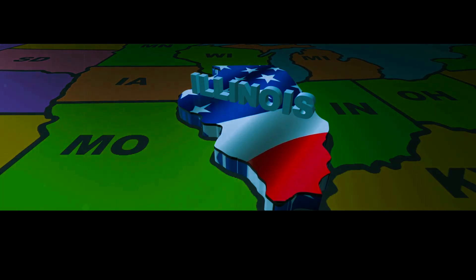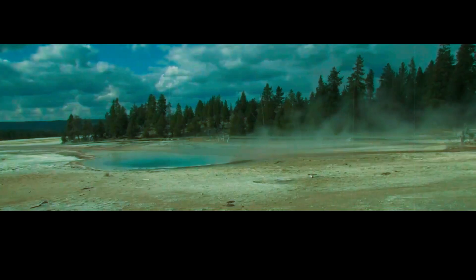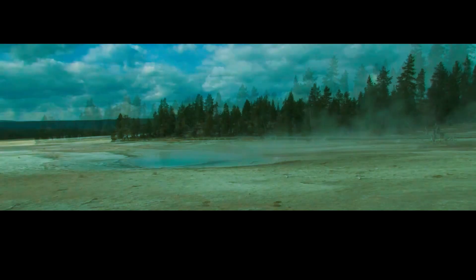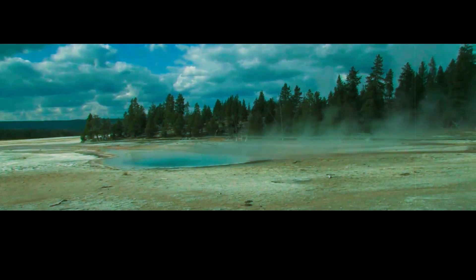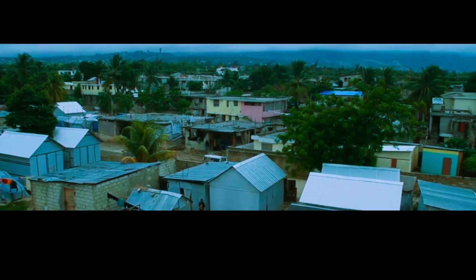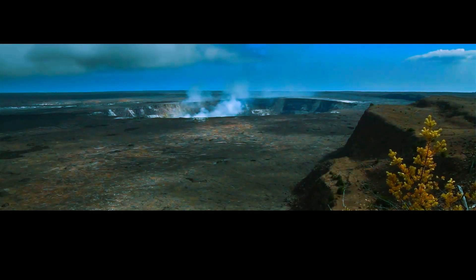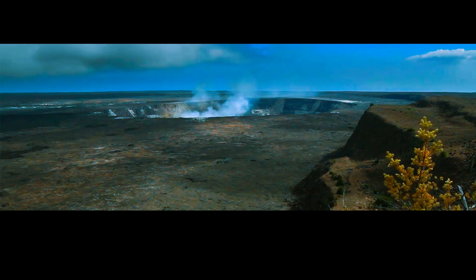Each segment corresponds to one of the three calderas that make up the larger structure. The northern and central segments are the most active, but surprisingly, the southern segment is the one that's been the most dangerous. That's because the southern segment cuts right through the small town of West Yellowstone, Montana, a popular tourist destination. In 1985, a magnitude 7.3 earthquake struck West Yellowstone, causing millions of dollars in damage and killing at least one person. To make matters worse, the town sits atop a buried fault line known as the Eastern Snake River Plain, a region of flat, featureless land covering much of southern Idaho, home to several active geothermal areas including the Craters of the Moon National Monument. This is why it's so important for scientists to monitor Yellowstone closely.